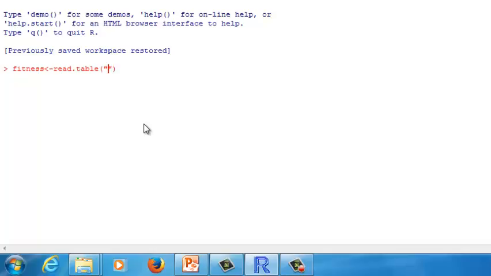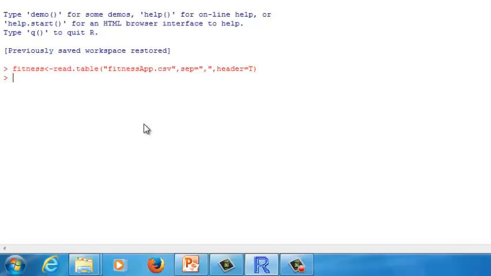The file name is fitnessapp.csv. The separator is a comma, and then the header should be true. We brought the source data into the R software.